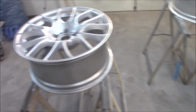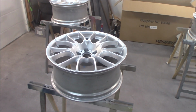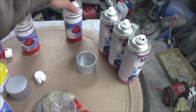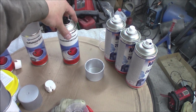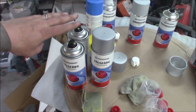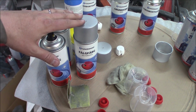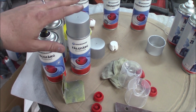And if you want to know how much paint I used for this project, for the face of the rim, now I have gone with a little bit of extra clear that you don't have to do, but it's nice to do it. So I ended up with 1 can of primer. To start with, some silicone remover, and this is the can that I used for the inside of the rim, the barrel, and also the face of the rim. So one can of this is enough. 1 can of primer, 2.5 cans of paint, not really a half can, I have just started the third one. So let's say 2 full ones would do. I did a little bit of extra to make it perfect. So 2, maybe buy 3, so you have enough for the face.